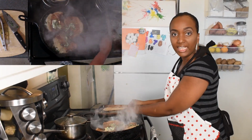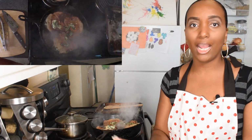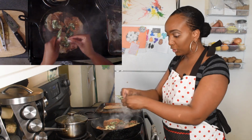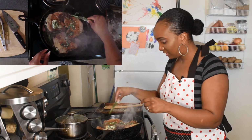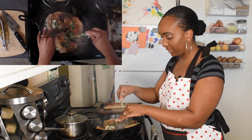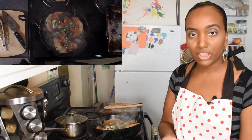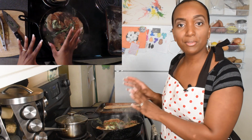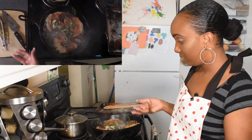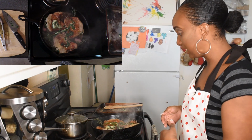Okay, look at it. I mean, this screams steakhouse. Who needs to go to, I don't want to say the names, but we all know those famous steakhouses. And how much does it cost to go there? 5 arms, 3 legs, right? I'm telling you, this was less than $20 to make. The 3 pork chops were $12. The butter is maybe $4. Garlic, shallot, spinach, and herbs, you already have that. Save your coins.